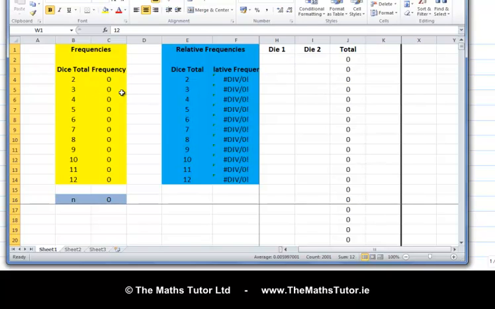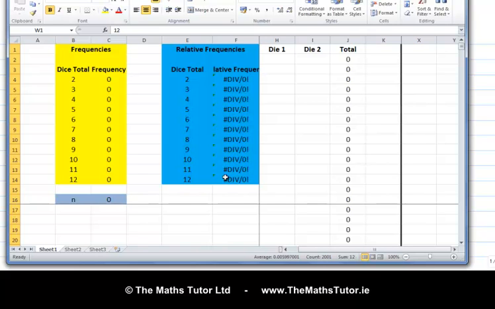And then on the left hand side here we've got the yellow section, which keeps track of the frequencies of the various totals. And here in blue we'll keep track of the relative frequencies. And you can see there's nothing here at the moment, so that's why we're getting these strange error messages here. And down here in grey, this number is the total number of trials that we've run.